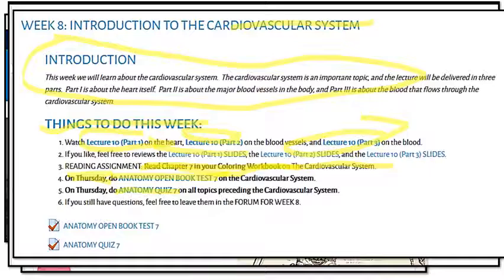And the other reason for doing that is that I have no way of telling that you're not looking the questions up in the coloring book, right? So one way, a device to avoid cheating, is to simply give you a test where you don't have enough time to look up the answers. And so that's the other reason for doing this. So the reason for giving a very limited amount of time for the quizzes every week is, number one, because it helps the learning process. Number two, because it prevents cheating. The same thing, as you'll see, for the midterm exam and the final exam, the same situation will apply.